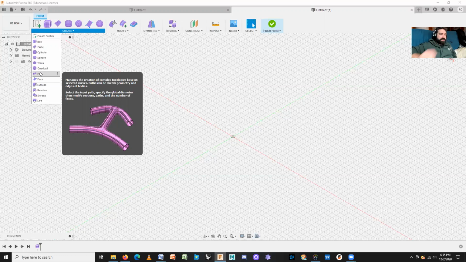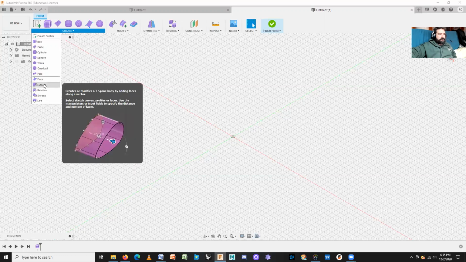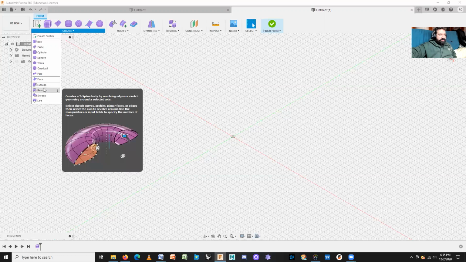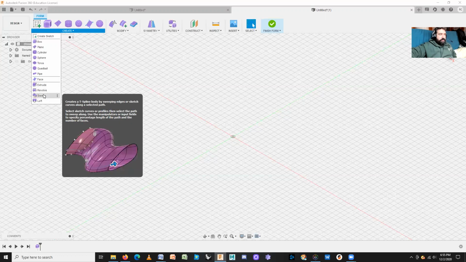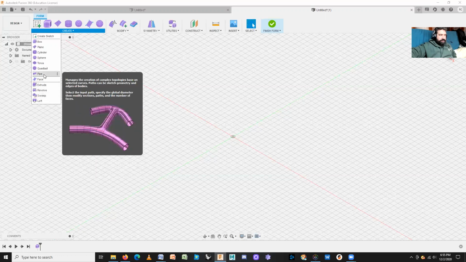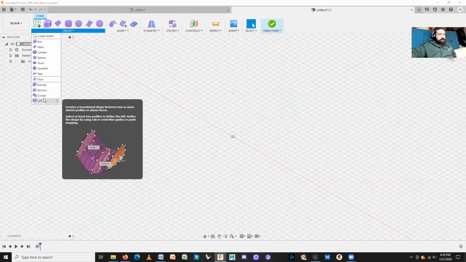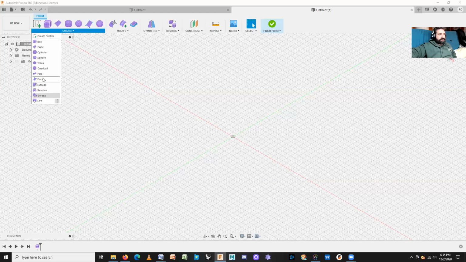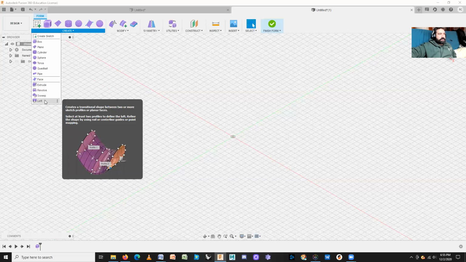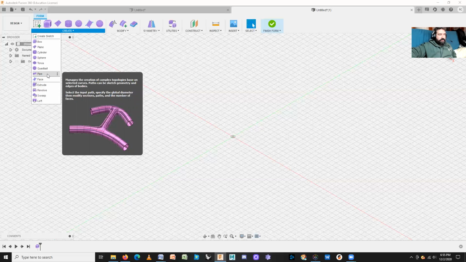But there's also a few of our standard tools. There's extrude, there's revolve, there's sweep, which is like a pipe, only sweep is a combination of loft and pipe, whereas loft is generating that surface between two end profiles, and with pipe you have a standard profile and you're defining the path.